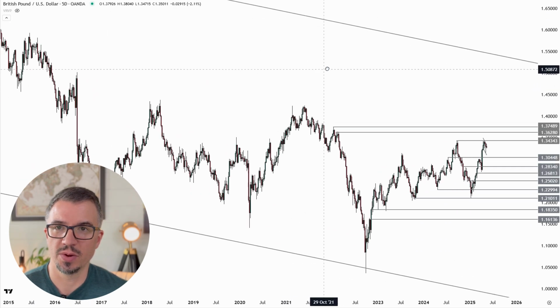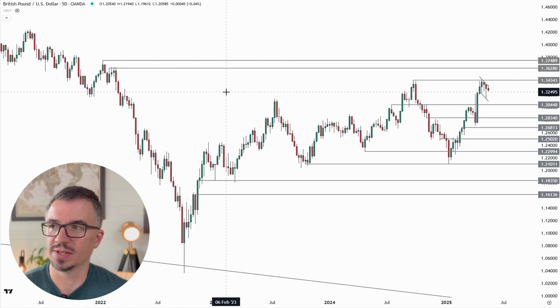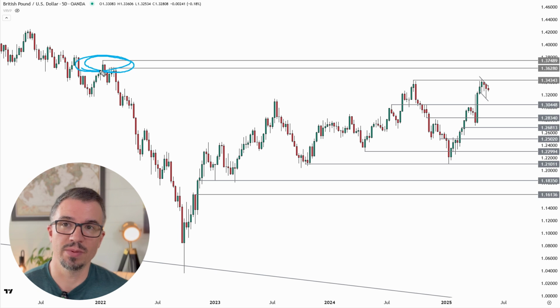TradingView is being kind of slow here, but looking at these highs back here, this is the pocket of price action that I would be focused on if we do get that upside breakout. And again, you can see how significant this high is up here, and this is why we're seeing the pound pull back. So no surprise there.